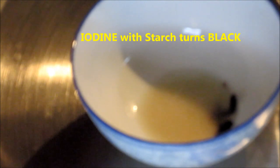That's the iodine test, and we've talked about that in the classroom now. Basically, iodine in the presence of starch will turn a dark black purplish color. And so what this is suggesting to me is that I have not yet fully completed my conversion of the starches into sugars. So now the next step is to gradually heat my mash kettle up to 72-74 degrees centigrade, and at that temperature the alpha amylase will really kick into high gear and will complete the job of converting the starch into sugar.